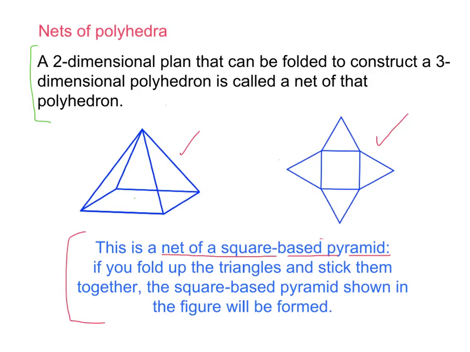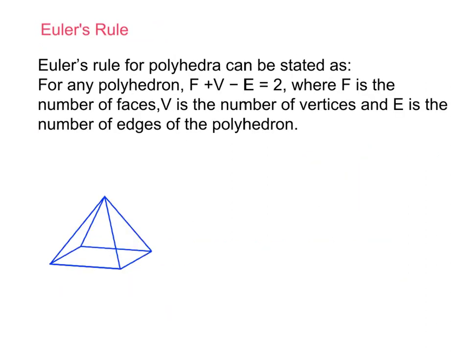Finally, guys, the last thing that you need to understand here is Euler's Rule. Now, this seems really complicated. It's actually super simple. You need to be writing a heading, Euler's Rule, and you need to be writing the definition that's here on this page. It says Euler's Rule for polyhedra can be stated as, for any polyhedron, f plus v minus e equals 2. So that's that statement, f plus v minus e equals 2. Okay. This is what we call an equation. Okay. You only have to remember the equation and then substitute the relevant values.